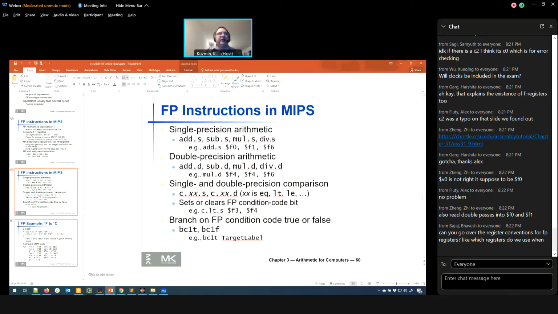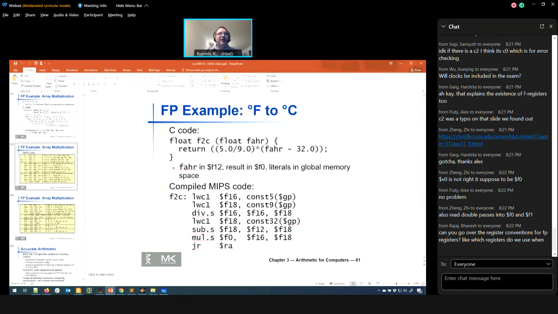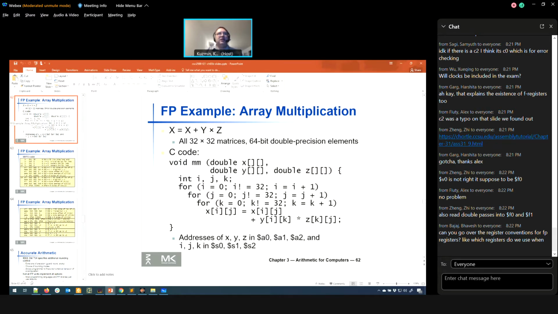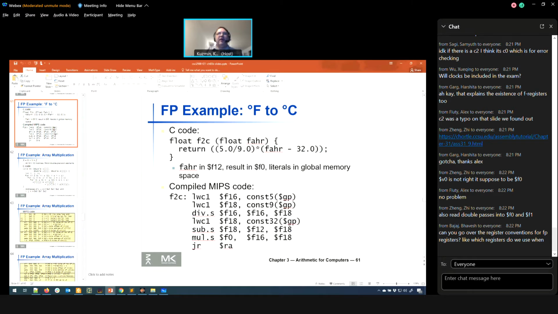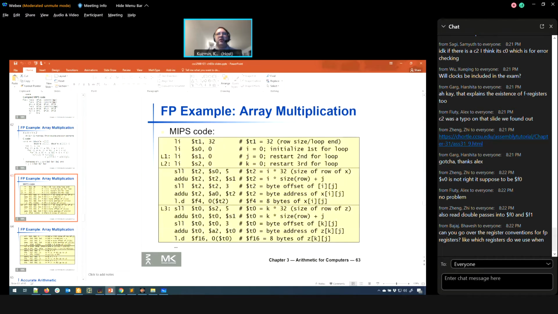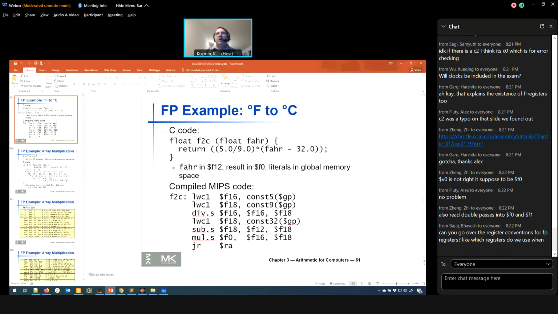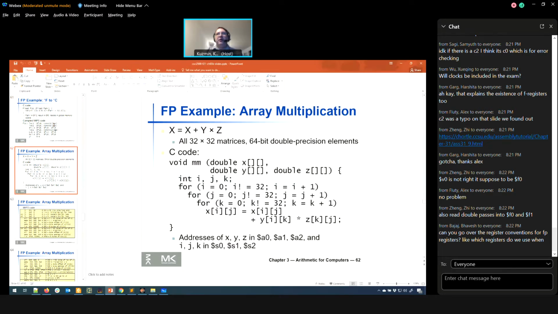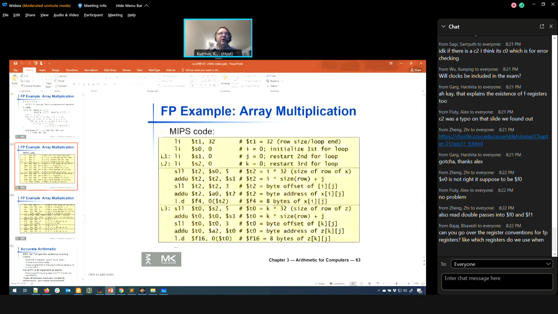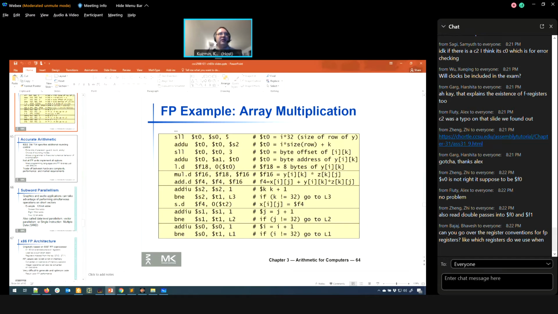Okay, so that's that, and this of course is all going to be on the test, and then this code, Fahrenheit to Celsius, you have a working piece of code float.s that you can just run, and then this example you also have fully spelled out, fully written, that you can run. So it's MIPS, but just with double values. Their example with temperature conversion uses floats, hence single precision. Their example with array multiplication uses double arrays, hence double precision floating point. So for both options we have examples, right?